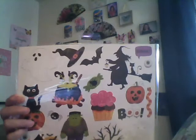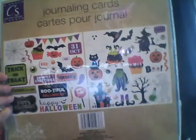I did find the journaling cards too. I don't know how they consider calling these journaling cards, because they're sheets. You have to fussy cut these things out. That's going to be a pain in the butt trying to cut these out. But yeah, you get two sheets, and that's what it looks like on the back. So yeah, trying to fussy cut those out.